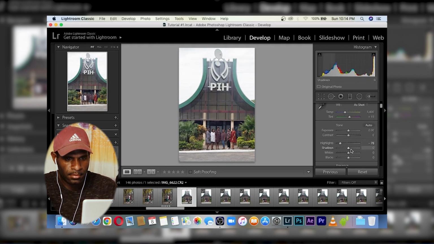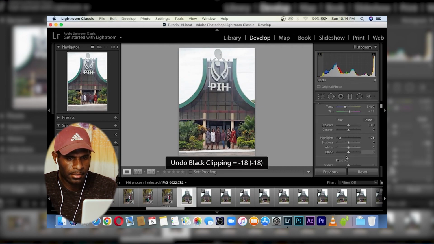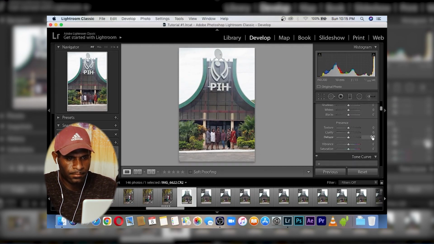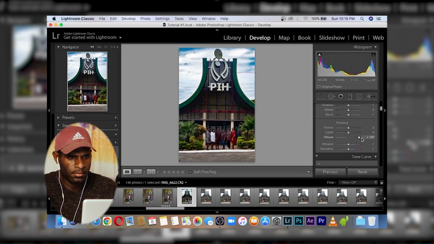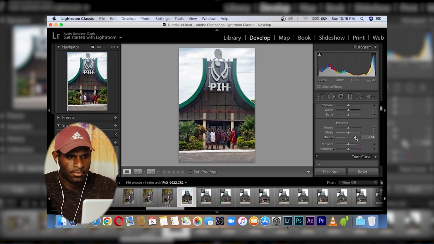See, okay, probably give some black to it. Let's see, okay. Not really, I don't think we need black. Okay, give it some dehaze. Okay, dehaze, you see? Using these, you can actually see the clouds in the skies a bit, and then you put the saturation down a bit.